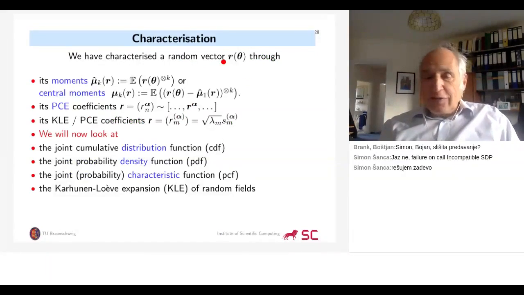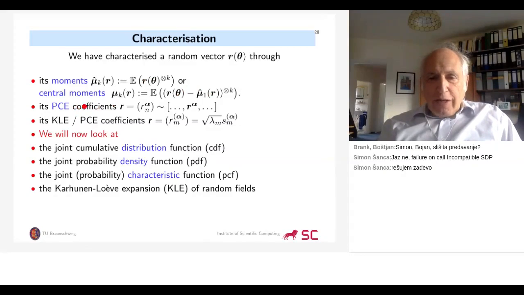So let's look at the different ways we've characterized this. We've characterized this random vector, for instance, through its moments. You've only seen k equals 1 and 2, because 1, of course, was the mean, and 2 was the covariance matrix. So the covariance matrix comes in here as a second central moment. But of course, I can go to higher moments k, and I get tensors of degree k, which may be higher than 2. So when we have a vector, the moments are tensors. The moment of degree k is a tensor of degree k, as you see here.